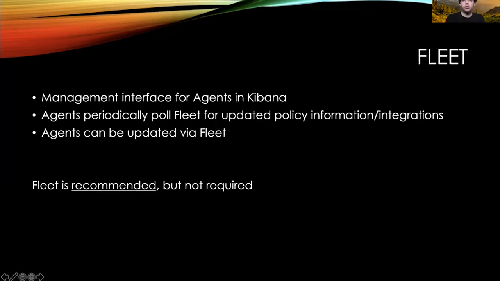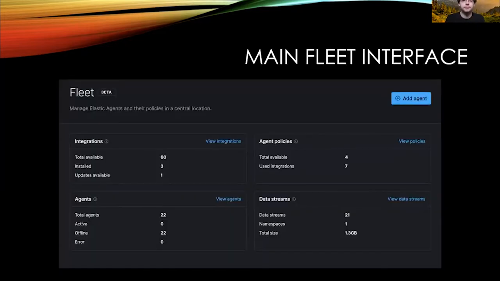In Fleet, you can configure different policies and information about integrations. So if you have Zeek or Windows event logs or different types of data that you're collecting, you can configure that in Fleet, and then agents will periodically poll Fleet to pull the latest configuration information, so they always know what they should be collecting and how they should be collecting it. And I will mention that Fleet is recommended strongly by Elastic, but it isn't required yet. I wouldn't be surprised if in the next 6 to 12 months, as they move towards Elastic 8.0 and they're pushing out things to general availability, this does become more of a required feature, but right now it isn't. You can still manually deploy your beats.